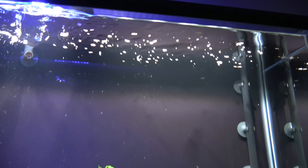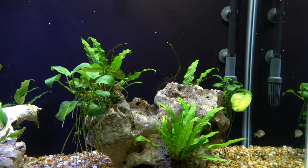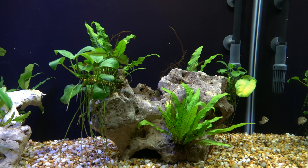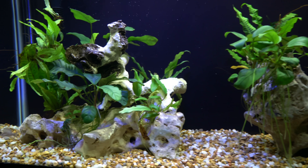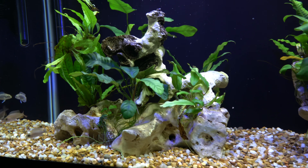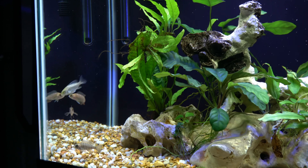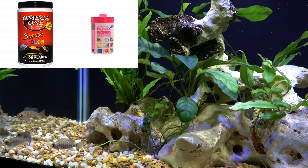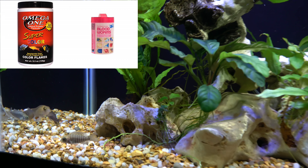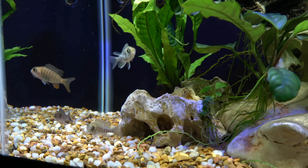The first one is the Eureka Red Jake. The picture shown is of a fully colored-up male, so I'm hoping I get a male — like I said, 50-50 chance playing the fish lottery. You're always going to want to throw the bag water away; don't open it and dump the water with the fish in there. It's dirty water, so what I'm doing is opening them up, pouring the excess water into the sink, and then putting the fish in the tank.